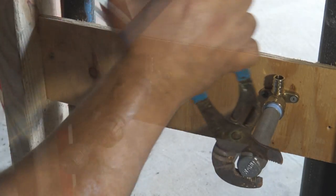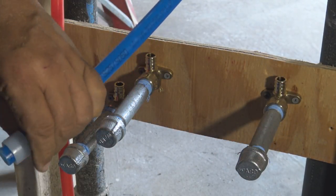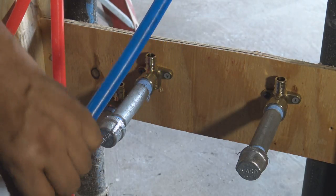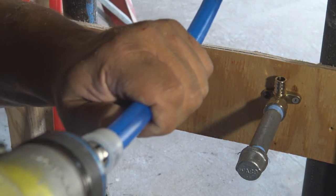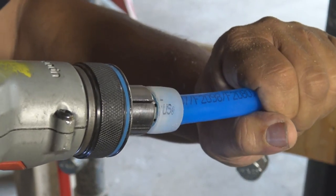And I don't put the cutoff valves on just yet, for many reasons. I'll give you that reason in a second. I'm taking that off because it doesn't have a stop on it. I want one with a stop so it doesn't rise up on the pipe itself. And a stop meaning there's a little ridge in there that keeps it from pushing back up on the pipe. And you see how the expander works?